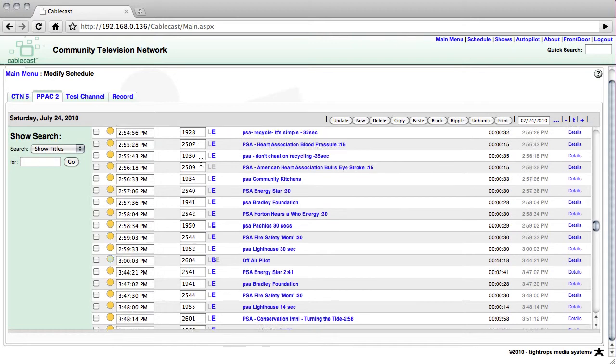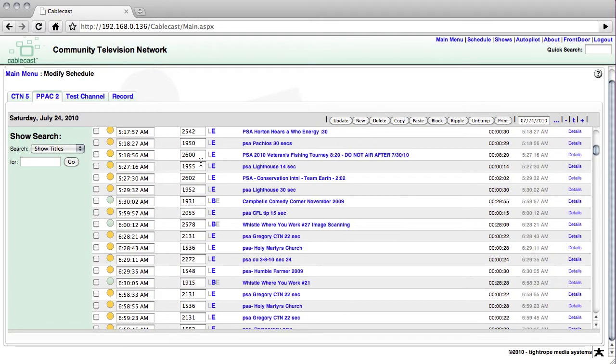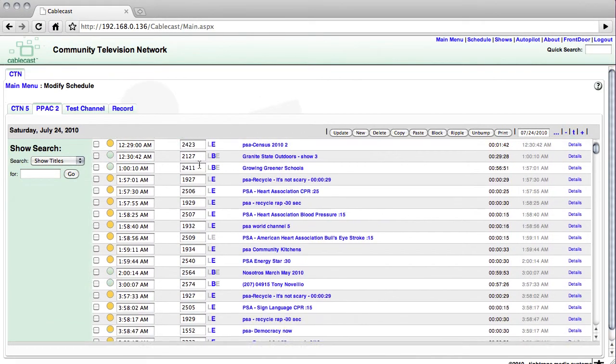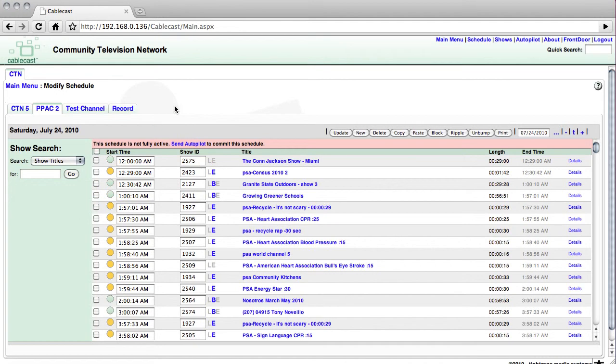Now this can get kind of confusing for some people. What if you need to actually go change a show out now? It's kind of hard to find exactly what you're looking for, and then you have to try to fill in the PSA again. You might end up bumping things, which would ripple all around. It's kind of a mess. Well, we thought of that.